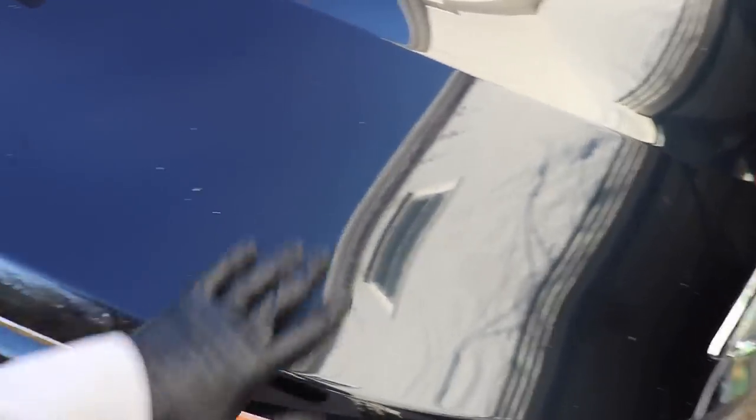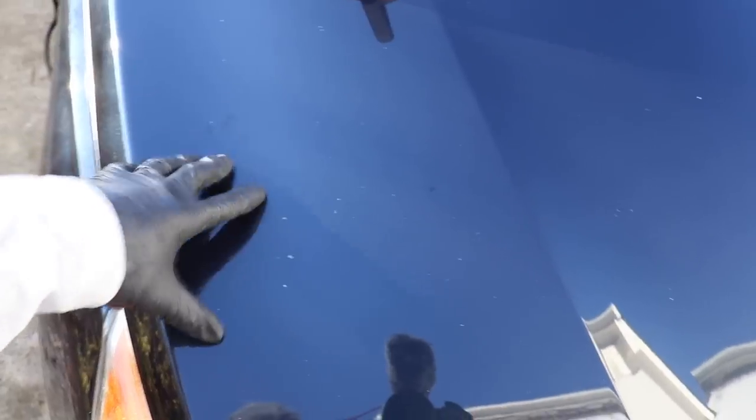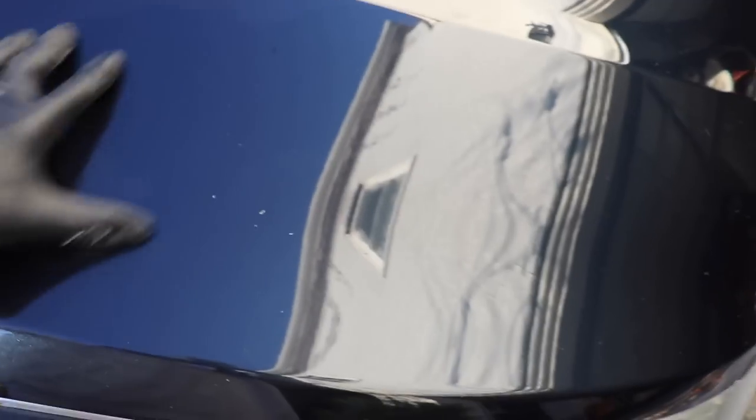So here's the section right here that I polished. There's a bunch of little rock chips and stuff, so you can ignore that, but just kind of wanted to give you guys a little bit of an idea of kind of what it looked like up close. But this is actually a really good example of kind of why detailers overcomplicate things. When it comes to paint correction and things like DAs, you kind of have this ego of wanting to kind of be the best in the business in your area.